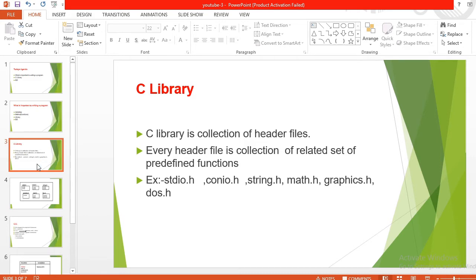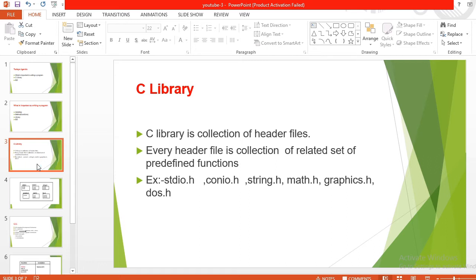And when the header files are collected together, it's called a library. Means in the library there are a number of header files, and in a header file there are a number of functions, so we can directly use that header file in our program. We don't need to write the function every time.